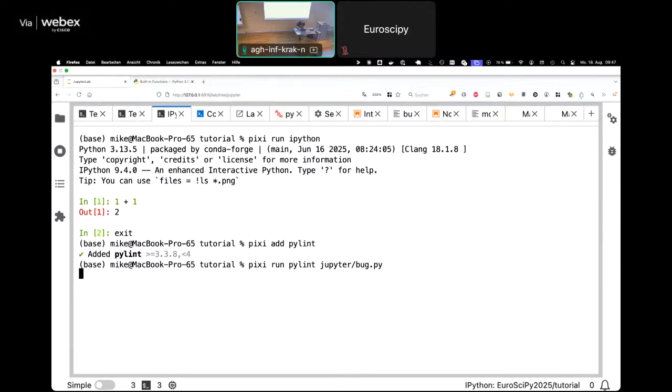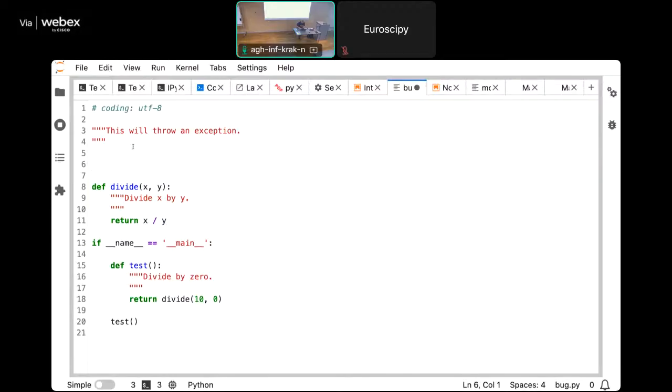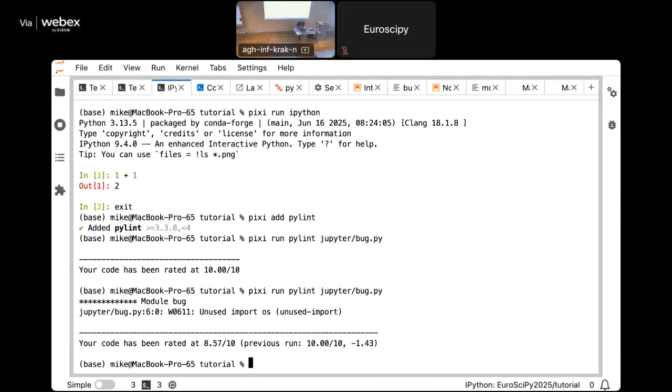Completion doesn't work for some reason here, but now PyLint tells me my file is perfect. But if I now go to my bug file and just import something unmotivated, it should now tell me that I have an unused import os.